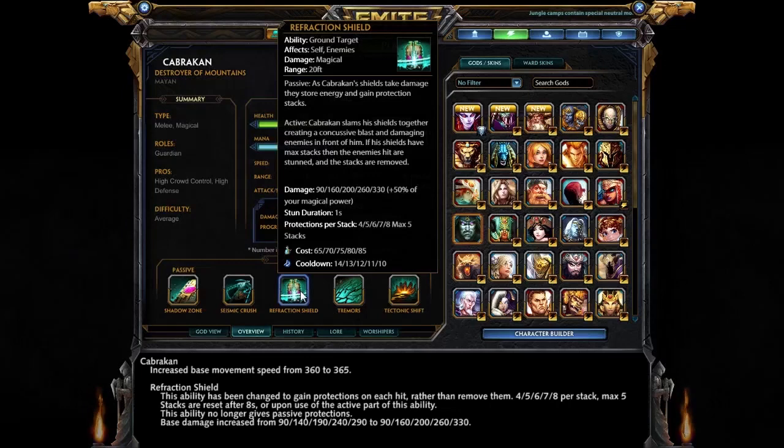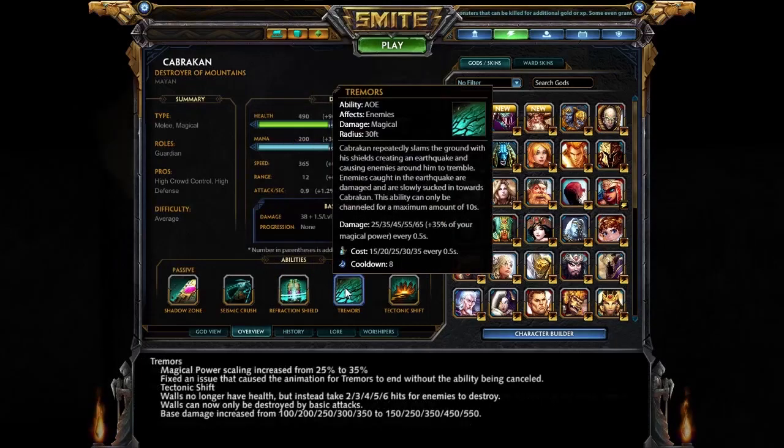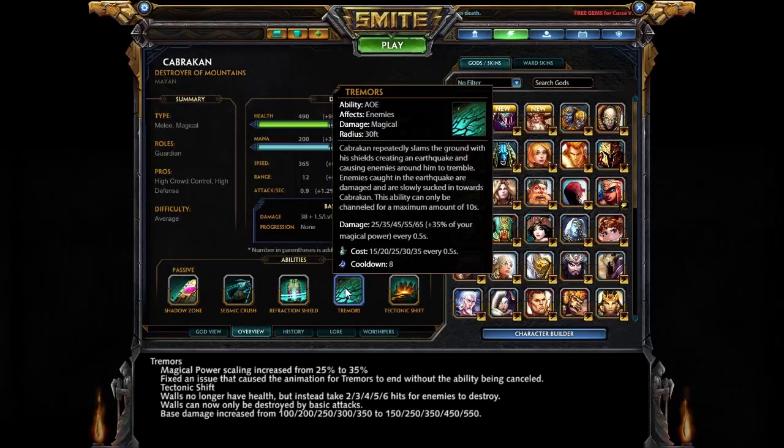And after 8 seconds, the defenses will reset, or after he uses his 2, the defenses will reset, and that's good there. That's a lot better there. They made Tremors a little bit stronger, 35% now. Someone said they made it smaller, though, without telling anyone. I don't know if that's what happened. That's only a rumor I heard, so I'll have to see later on.